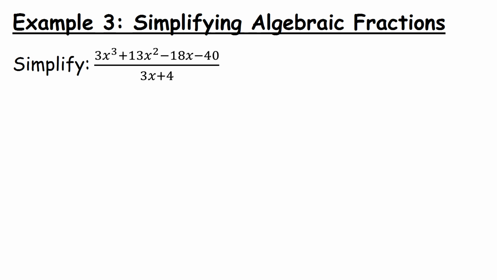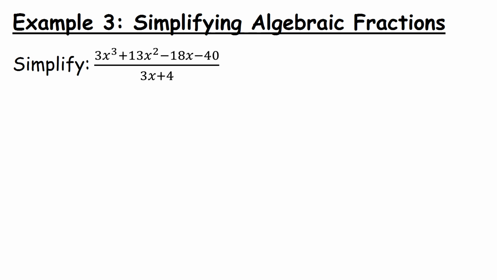Okay, so example 3. So this is simplifying an algebraic fraction. So if we look here, we have a fraction like we have seen before. If you have not yet revised your algebraic fractions, I would advise that you do so. Our method for simplifying algebraic fractions was to factorise the top line, if possible, and to factorise the bottom line, if possible. So that's okay if we have a quadratic or something similar on the top, but in this case we have a cubic. Now, in order to factorise a cubic, we would have to use trial and error and then long division, so it's not an easy task.